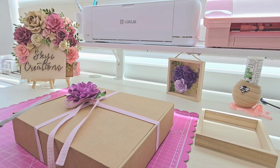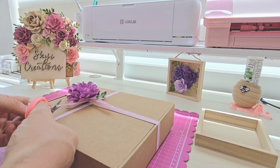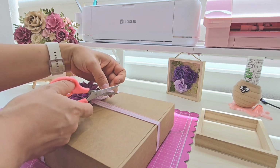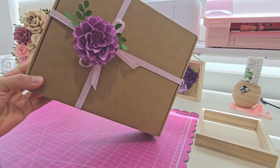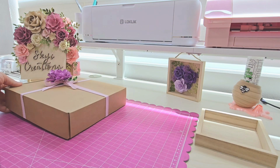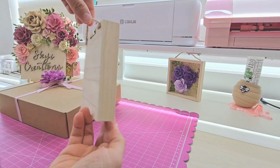In case you are not using a gift box, we do have another option. I know that you like to give people handmade items. And so by looking in different stores, you're able to find wooden frames that are empty that can serve as a base, and I'll show you an example here. So we're going to use this same paper flower, getting this wooden frame that I found so you can actually see the back of it.